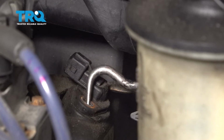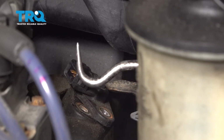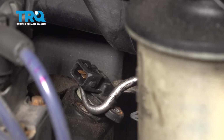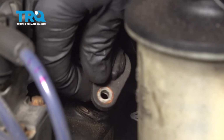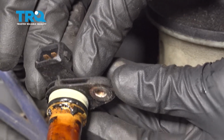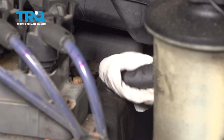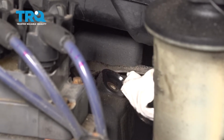Now I'm just going to carefully spin this to try to break it free from the engine. After it's broken free, I'll continue carefully trying to pry it up and away from the valve cover. Be very careful not to damage your valve cover in any way. There it is, friends. Now that we have that out of there, let's continue on by cleaning the hole in the valve cover where the cam position sensor needs to be installed.